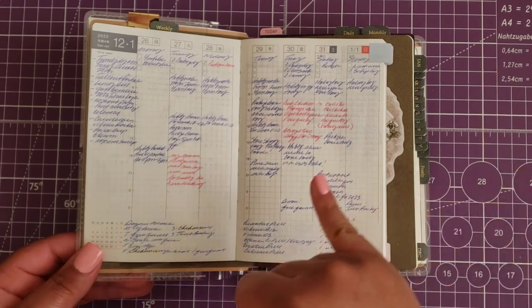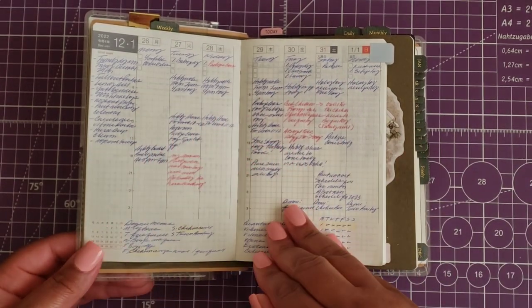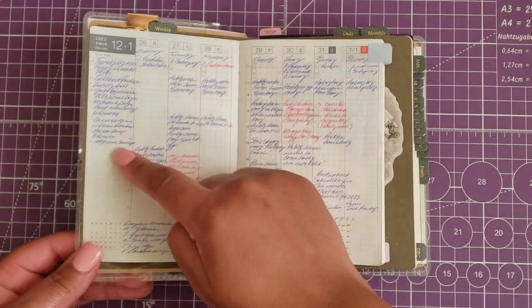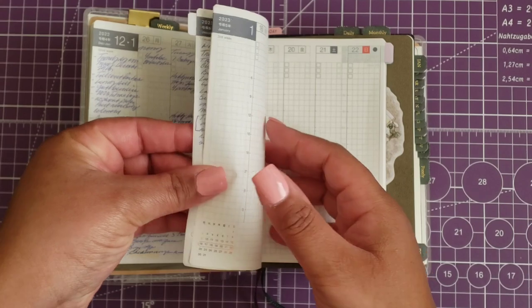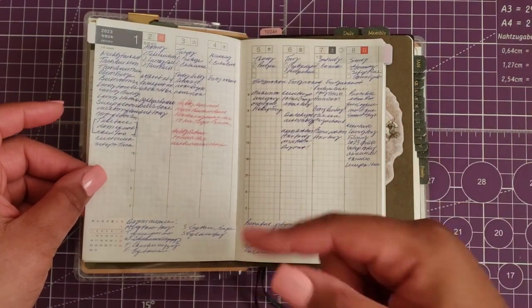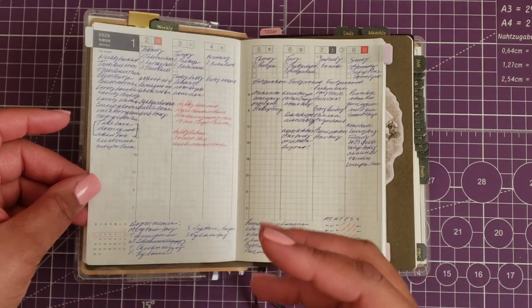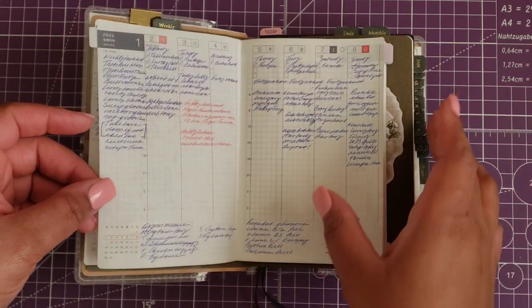I'm not keen on using a vertical weekly, but you know it works for right now. And then I just do my weekly tasks there. And then this is the current week that we're getting ready to end. Again, just basic stuff that I just need to get done. It just goes in here.